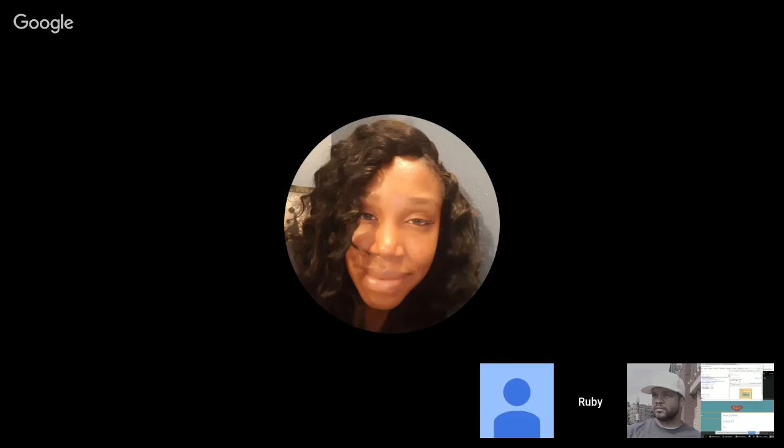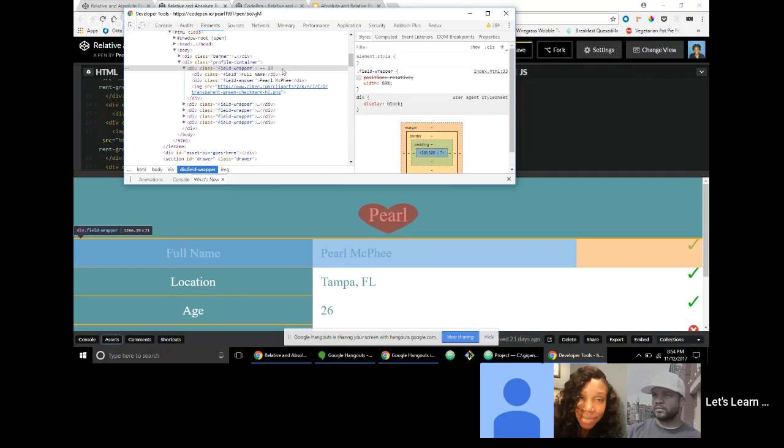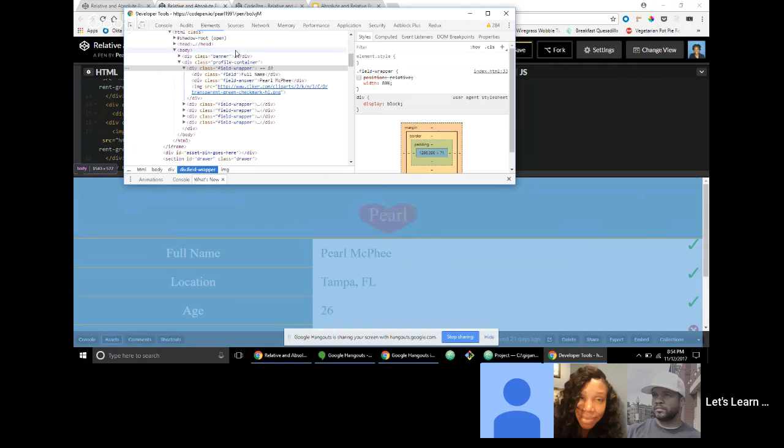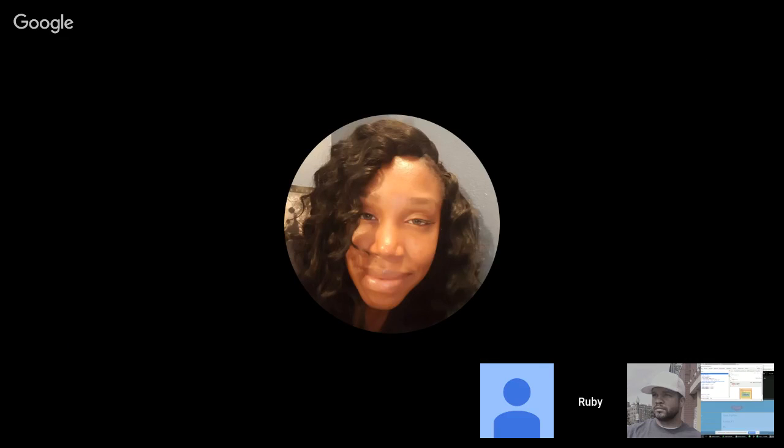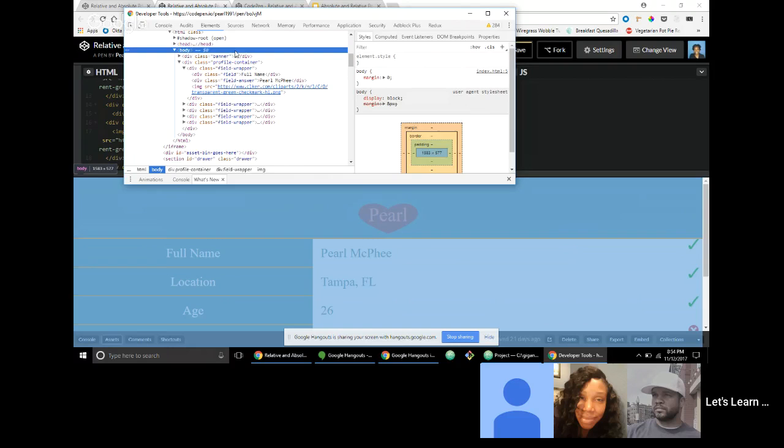So now, because it can't use field wrapper as its reference point, it's going to go up to body and use body. Because it's the grandparent, right? Yeah, because it's the highest most element, not just because it's the grandparent. It basically couldn't find a parent that wasn't set to static, so it's just going to go all the way up to the top.